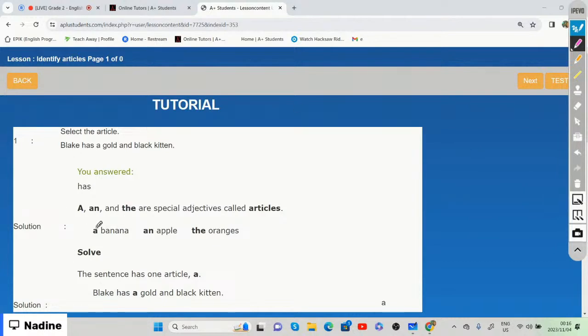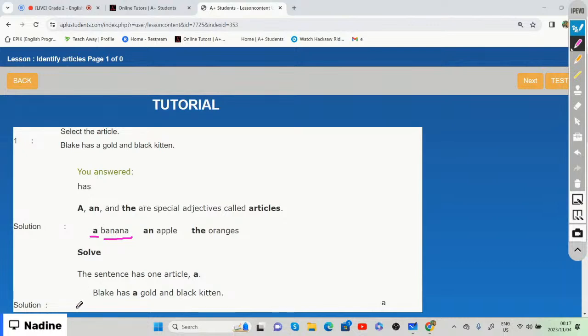So we said, for example, if we use the word a, then the noun shouldn't start with a vowel. Like, for example, a banana. And then we have the oranges.